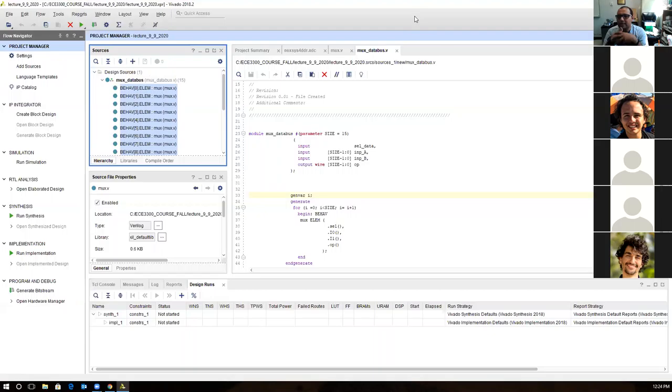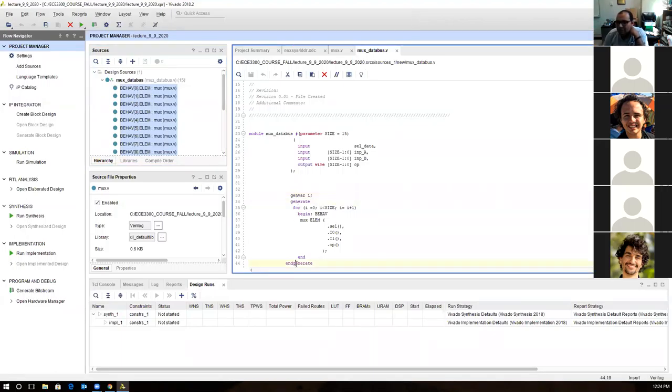So regular expression is a set of rules designed from the software perspective so that you will be able to replicate stuff with different automated names. If you notice, we followed the rules of the instantiation by making the manual names ELEM, right? But the automatic regular expression came from the generate. That's why we have the generate and generate. So generate and generate give a number to the ELEM.